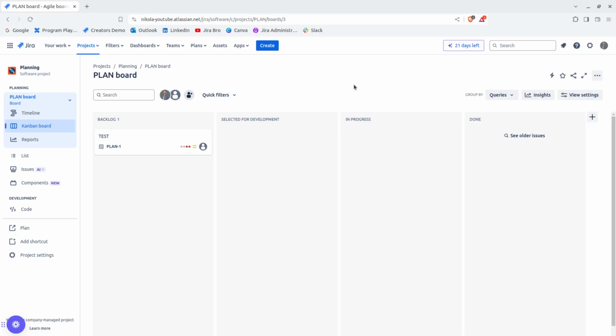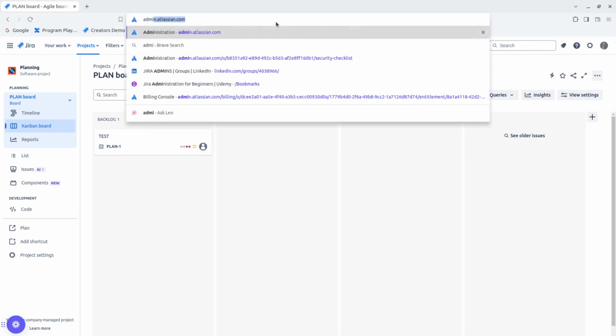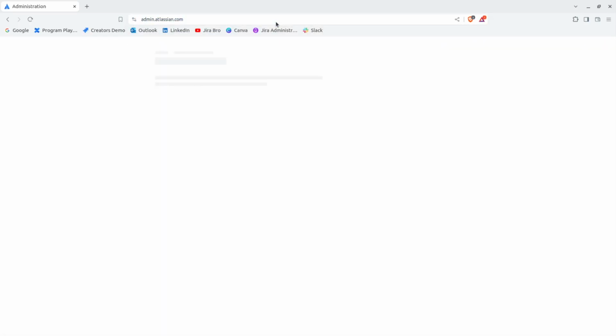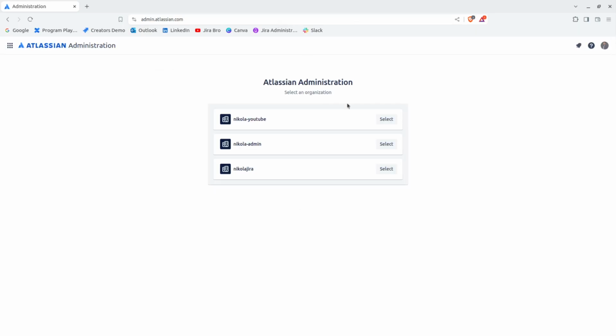All right, since we're talking about security, we're going to talk about blocking third-party applications from accessing your data.